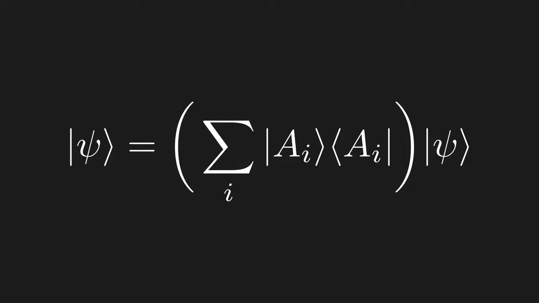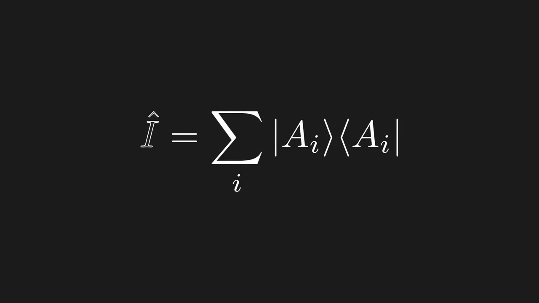Now take a look at the right hand side. We have a summed operator that when acted on psi, returns psi. This means that we have just proven that for any orthonormal basis, this sum must be equal to the identity operator. This expression is sometimes called a resolution of the identity. Now there's more to say about this, but for now, take this as a cool mathematical insight.